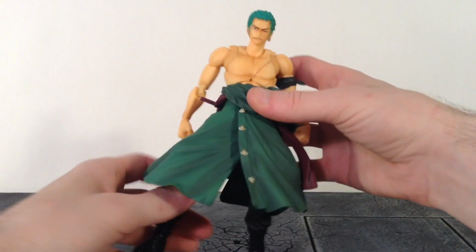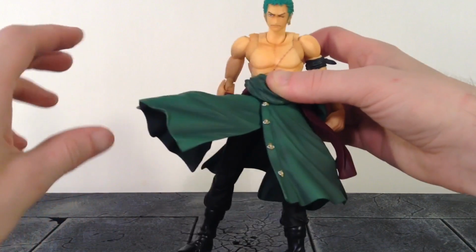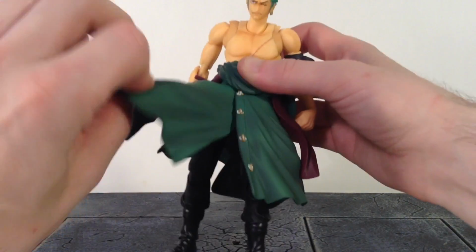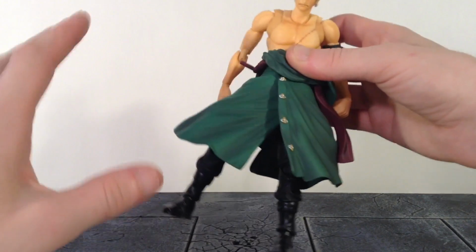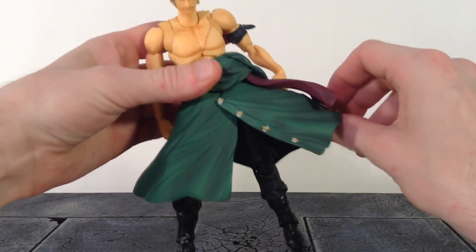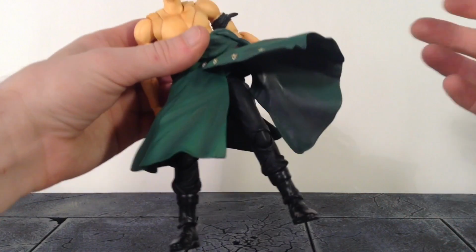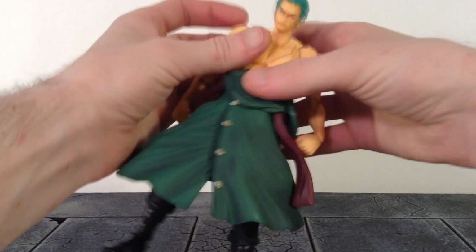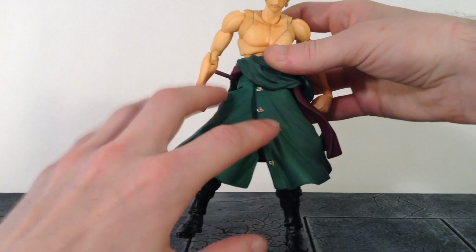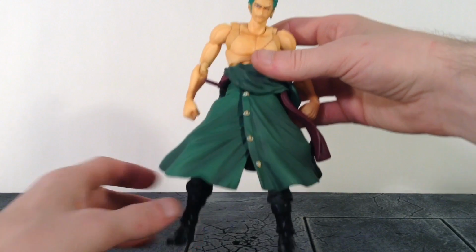Now the robe pieces, this piece and this piece are both on joints, so you can move them out to the side or up, pivot them, so it doesn't really hinder the leg articulation. But this side, when you try to make it go out to the side, it gets hindered by this piece right here, so that's a little disappointing, but it can go forward, move it back more. So I like that they put joints on some of the robe pieces. Kind of reminds me of the SH Figure Arts Broly.